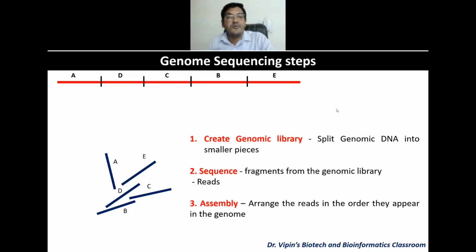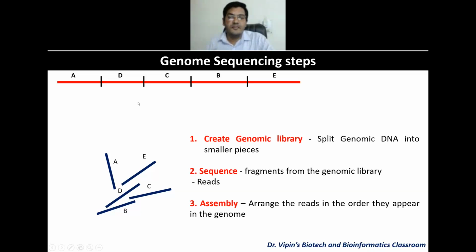If you look at the steps of sequencing a genome, first you have to fragment it into smaller pieces. This will depend on the platform that you're using. Nowadays you have two types of sequencing platforms. You have short read sequencers like Illumina and Ion Torrent. Illumina is the market leader as of today. Now you also have in the market long read sequencers like Nanopore or SMRT that can directly read very long pieces, but not long enough to sequence an entire genome in one go. Class, are you following, everyone? Yes, sir. Okay.